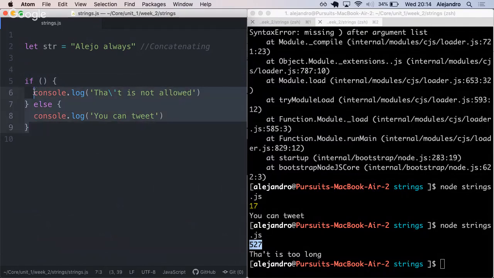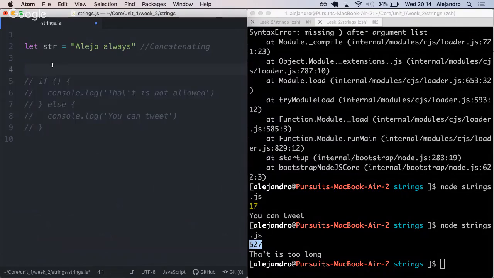Actually, before we move on to that, let's see. I will need to count. I don't think we need to count. Let's say Twitter asked me to write the program that will check how long the string is, and if it's too long, it's not gonna let me tweet. But now Twitter changed the rules. Now they want me to not allow any message that starts with the letter A.